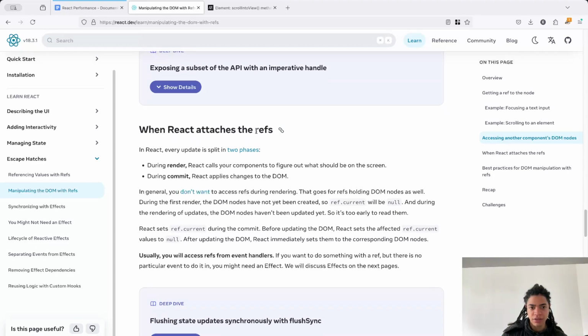When React attaches the ref during render, during commit. During commit, React applies changes to the DOM.